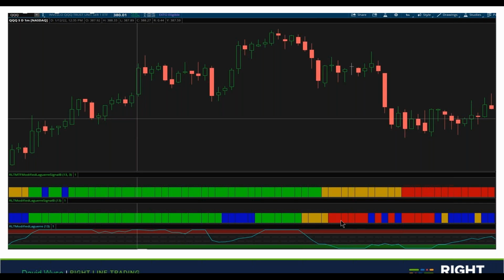So the colors tell you where this indicator is, and I don't even have this indicator on my chart. I just have the Laguerre lines, because I can tell from the colors that when you start getting colors that are intermixing like this, it's chopped. You don't want to really be there. This is what you're looking for. You're looking for all green.